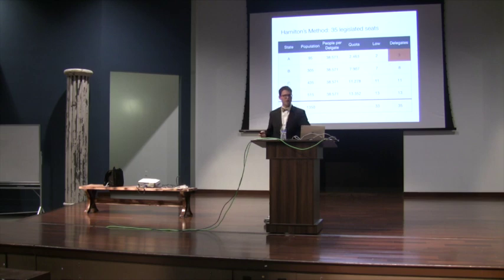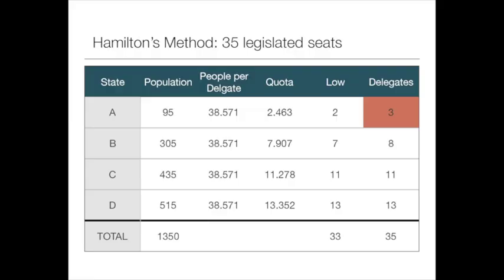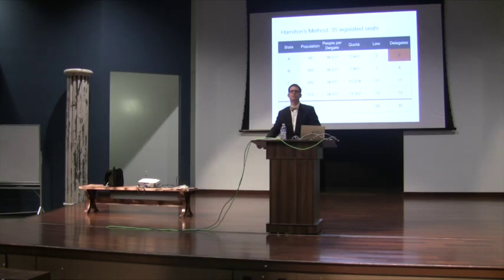With choice A getting 3 delegates, and choice B getting 8, those were the 2 that were rounded up. And this is with 35 seats. I want you to focus on choice A. Okay? Choice A is entitled to a certain percentage of the 35 seats, and that comes out to be 3. Let's suppose we change the statute, and we say, look, there's now 36 seats.